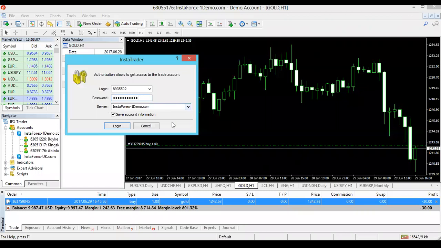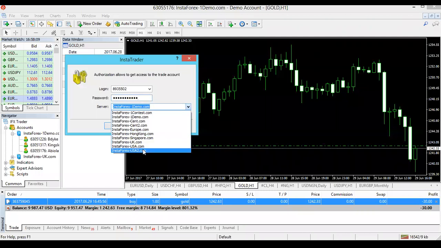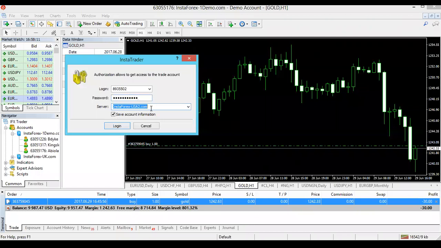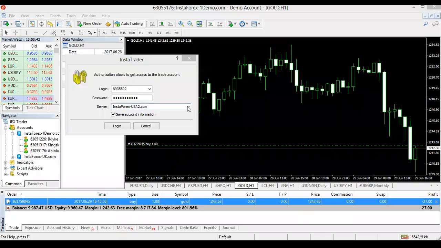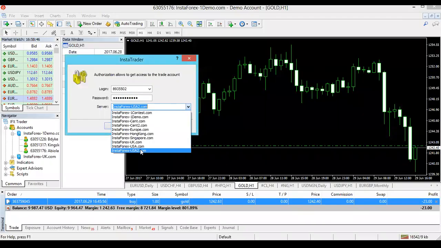Then don't just log in. Check your server. The server is USA2. You select your server USA2. Why is it USA2? Check very well here. You will see that your server is USA2. So you come down to this point and select USA2.